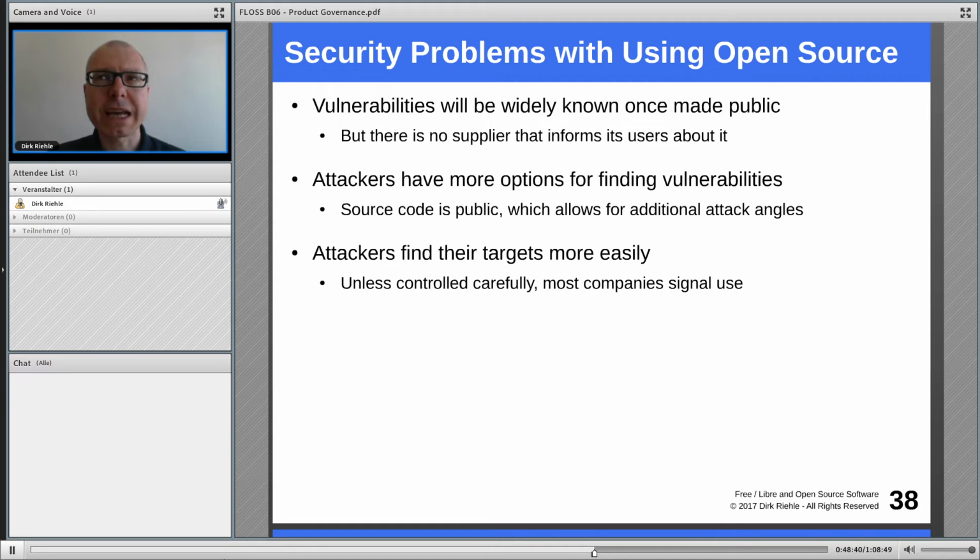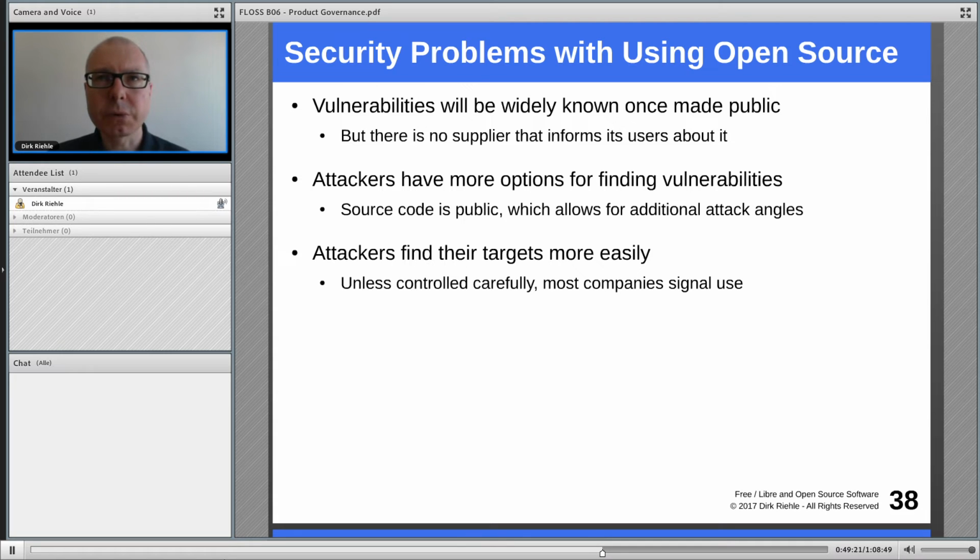Open source software can be scanned on a source code level, so it may be easier for an attacker to find security holes, because they now have access to the source code, not only the binary, which may make tools more effective. So there are more options for finding vulnerabilities. But this means these vulnerabilities don't get disclosed, which, even though we just had cases of government agencies hoarding vulnerabilities, is perhaps not the most prevalent problem.